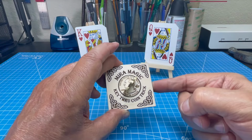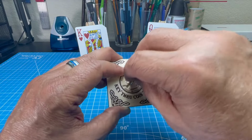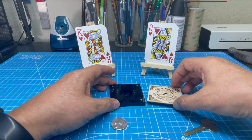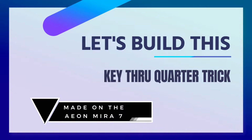I will now count to 3 and tap the box and magically remove the key from the quarter. I will quickly remove the lid, and you can now see that the quarter has returned to its solid state. And that concludes the key through the quarter trick. So let's go ahead and cut this out on the Mira 7.